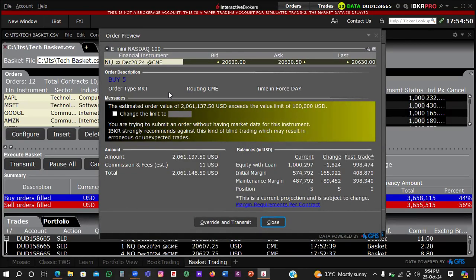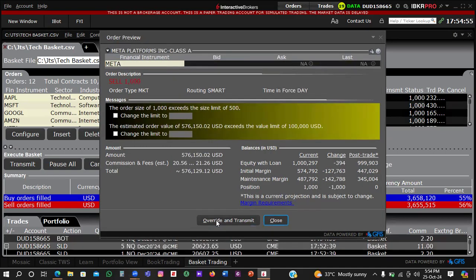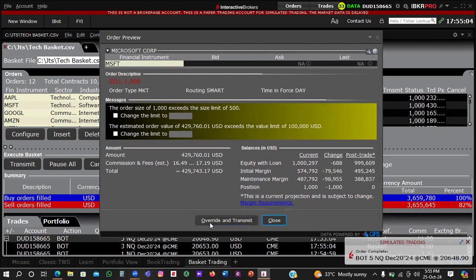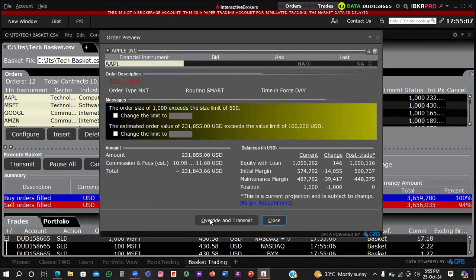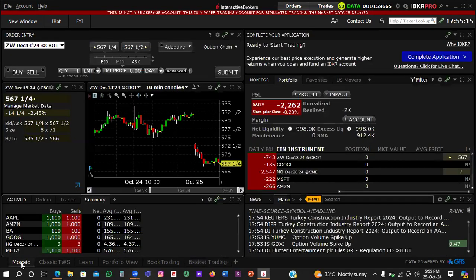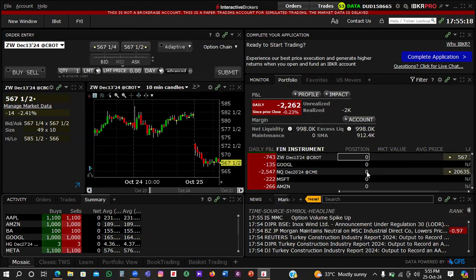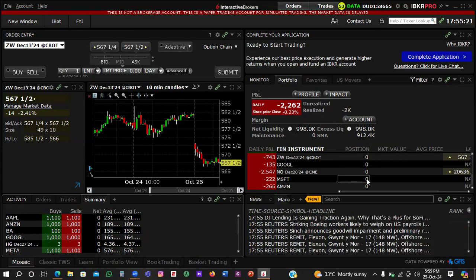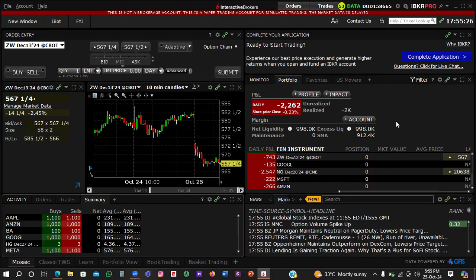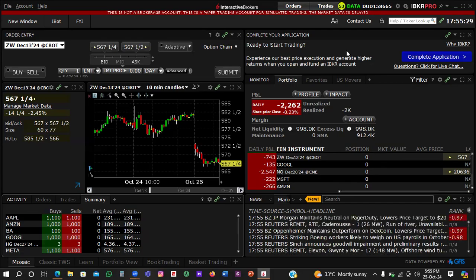So it gives us this page. I'll say override and transmit. So say override, and say all of them, override. As you can see, even here it's doing the same thing, showing and saying override, override. So not all of them have been cancelled. Basically, this is how it works. As you can see, we come here, positions, this is flattened. This is one of the features of this platform. It's a very powerful platform.